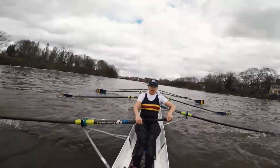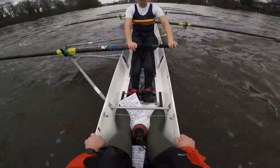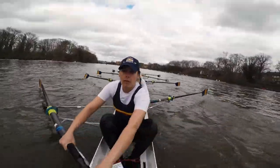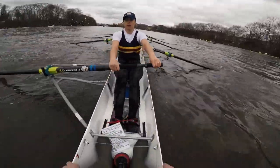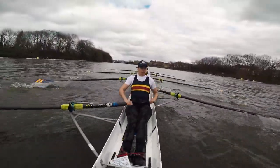I can see Barnes Bridge. We're gonna go wide around this bend. Let's keep the rate under control. It's just creeping up. Let's find that race pace we can sustain. Legs glide, legs. Fly. Yes, city.